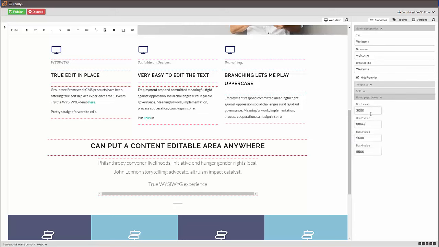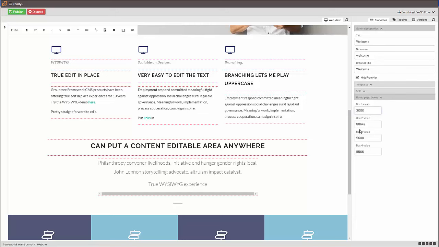Now, obviously, you don't need to use the WYSIWYG at all if you don't want to. If you really want to limit people to your exact layout, you don't want them putting all sorts of strange things in there, you can have a completely form-based CMS, and people just fill in the properties, and the properties affect the website.